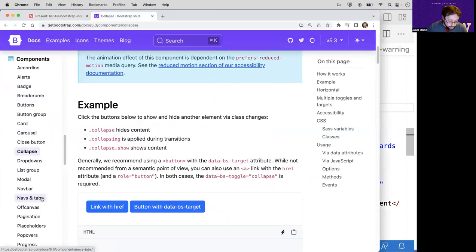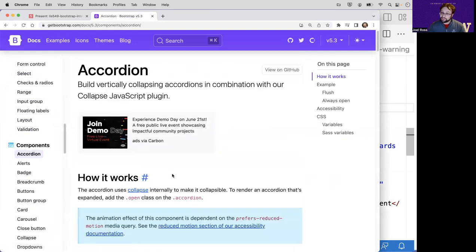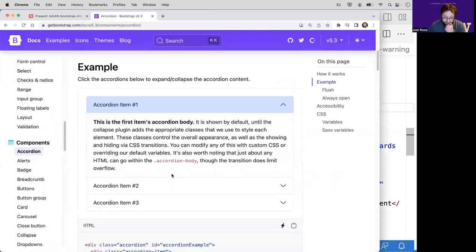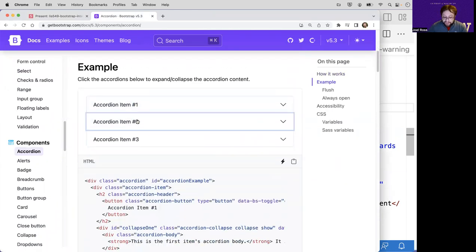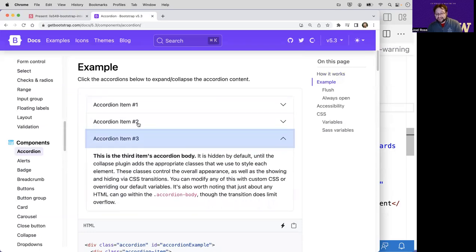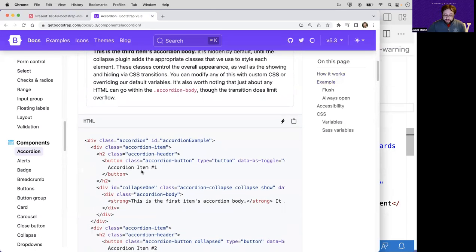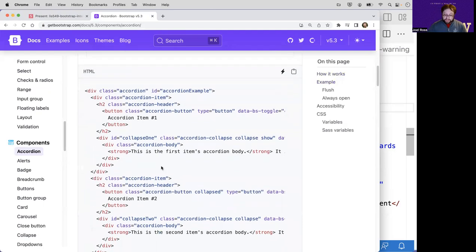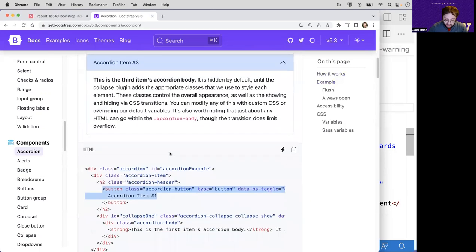So if we go look at, I like the accordion actually, which is a complex version of a dropdown. An accordion does the same kind of thing, except you have multiple drop-down items where when you click one, it expands that and hides the others. And again, if we look at our example code for how that works, you can see that we have a button that's an accordion style button. That's going to be the thing that I want to be able to click on.